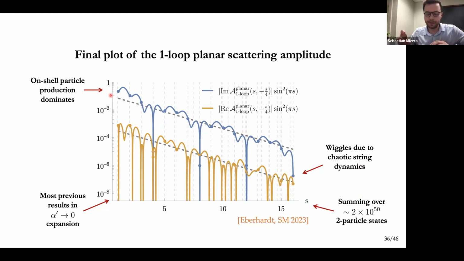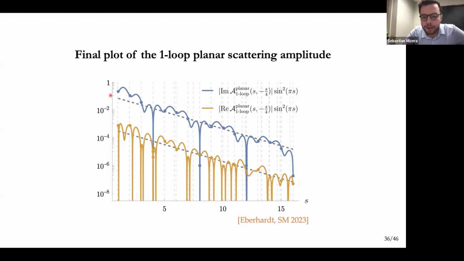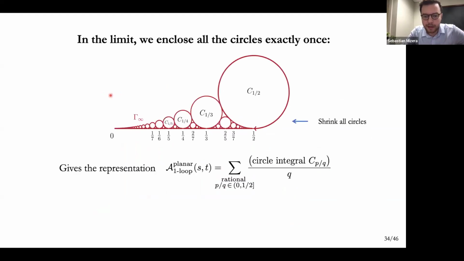However, specifically about this formula, its convergence is good for large values of s, but as s goes to 0, it turns out that all these circles give you roughly constant numbers. And then we have a power series in 1/q, so that gives you a harmonic series. It's very slowly convergent or divergent. It's actually very slowly divergent, and that's entirely expected.